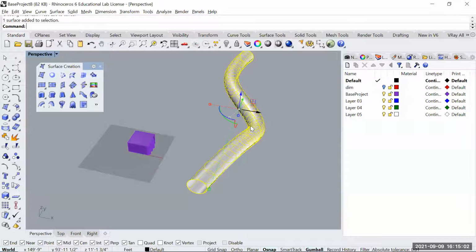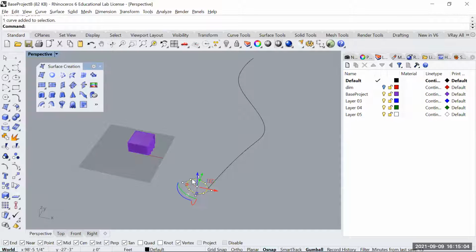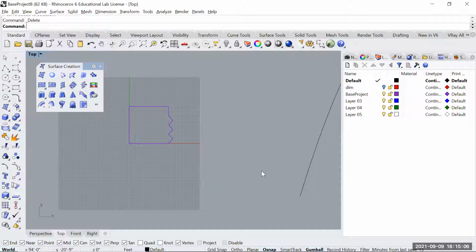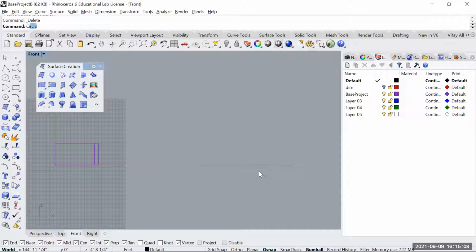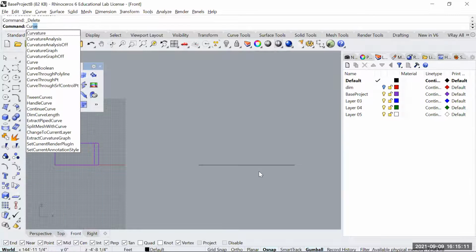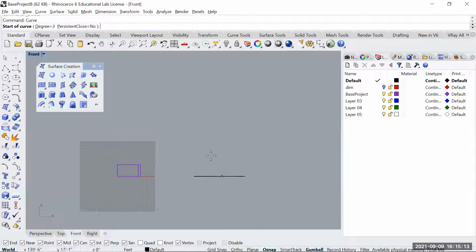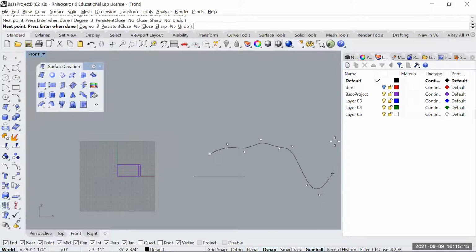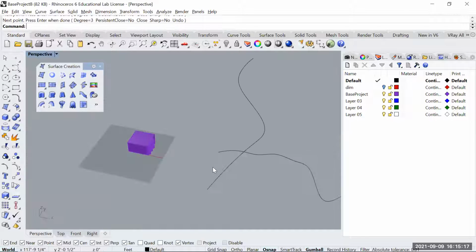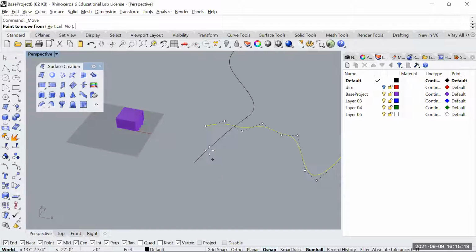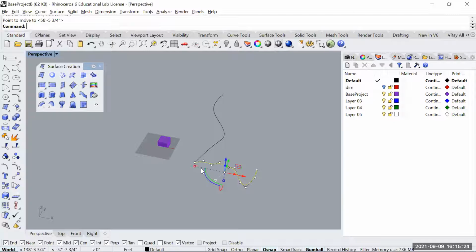Let me do it again. It could be with any two curves. So I'm going to go and do another curve here, just far away is not bad to do. Go to perspective, select this one, move, which is M shortcut, and then move the end to that point.